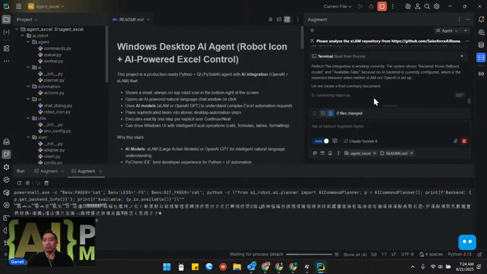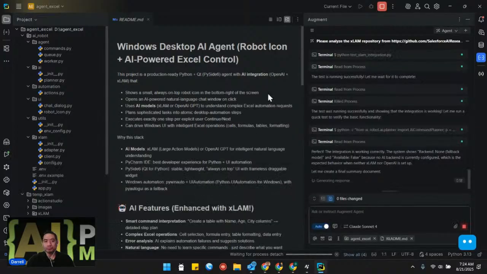All right. So it understands now that it's not going to use OpenAI. It's going to use XLAM.